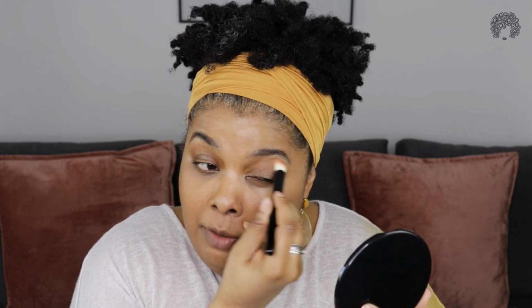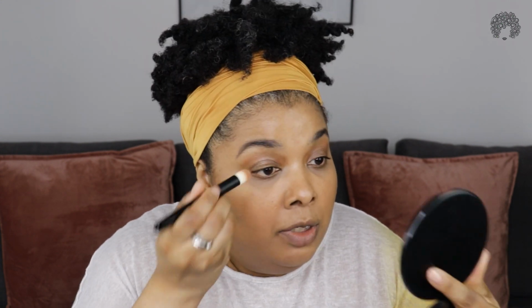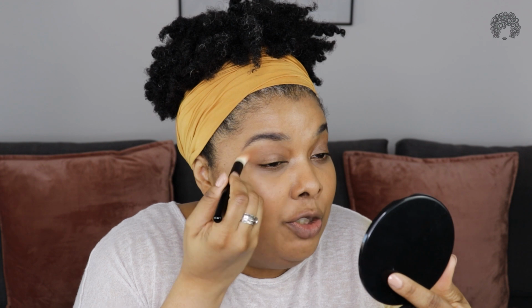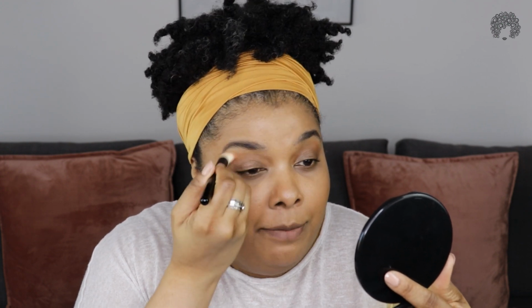Really, really pretty. I mentioned before that the first palette, Le Nude, was gifted to me, and I'm so grateful. That was very kind of Westman Atelier. And this one I purchased, and I had actually planned on purchasing both anyway. Oh, I need to talk about the brush, don't I? The brush is doing a beautiful job. Picking up just enough product. I forgot that I was trying out this brush for the first time. It's picking up a nice amount of product.